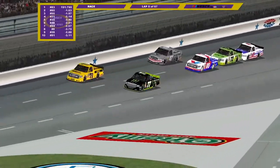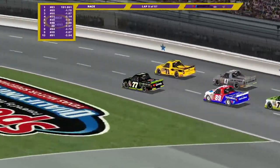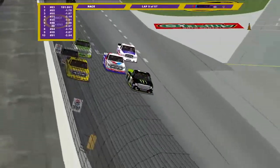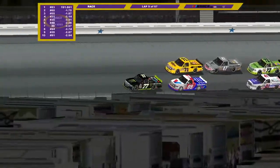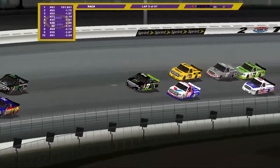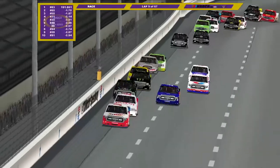Dusty Neal was dominating that race in his rookie season. The 77 got to his inside, actually moved him out of the way, just like Ethan Head tried to do to Roger Ray early in this race. Johnson moved him up out of the way. Neal couldn't get him back, and Austin Johnson went on to win. That was his first win in the NSDCA. Now he's in a truck trying to do the same thing here.